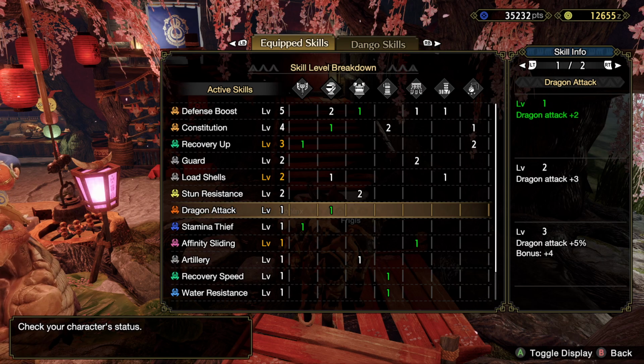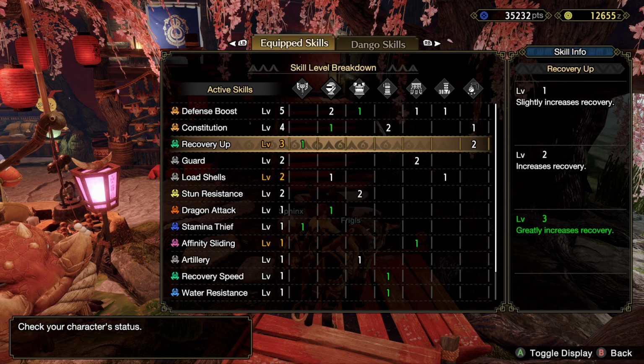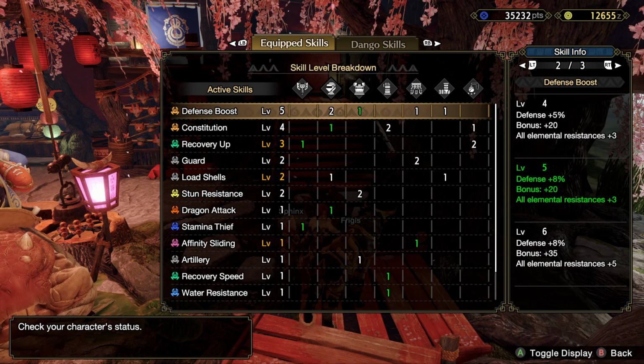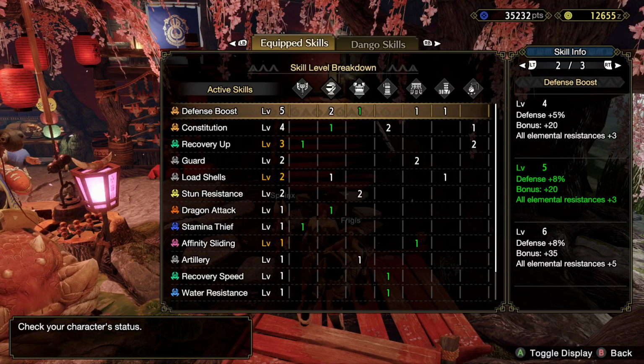It greatly increases recovery. What we can do now is we don't have to use the medic dango, we can go with the other stuff. And defense boost is kind of self-explanatory, but at this point at level 5, we're getting percentage and we're getting elemental resistances, which is really nice.